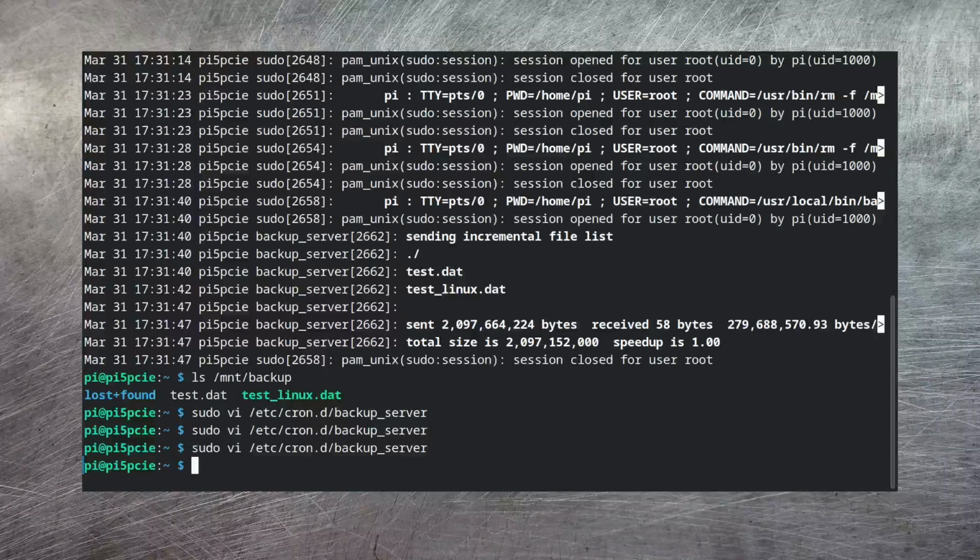0 here. I then have to put in the name of the user that I want the job to run as, in this case root. And then finally the name of the script that I want to run. And then I just have to save this out. And that will then just set up that job to run every single Sunday.